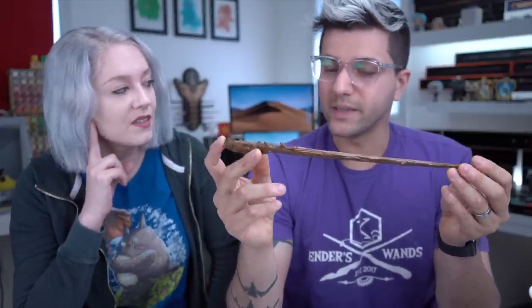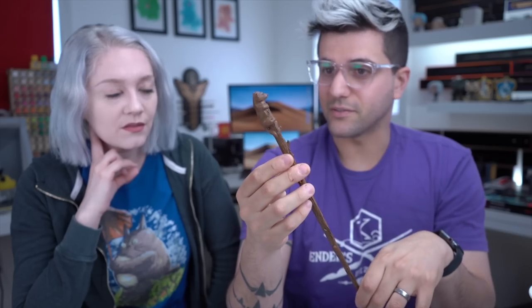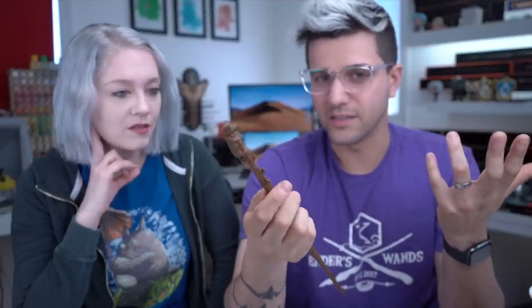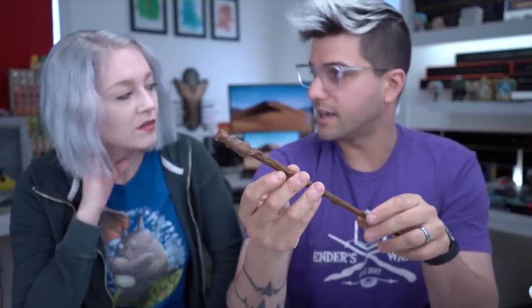I thought it was a bear at first. I think if somebody submitted this as a wand for wand review, I would be impressed because it looks very good. You know what I mean? It's just usually when people do submit animal stuff, it's just not well done enough. I love Crumb's wand. It has an eagle head on it, and it looks really good.